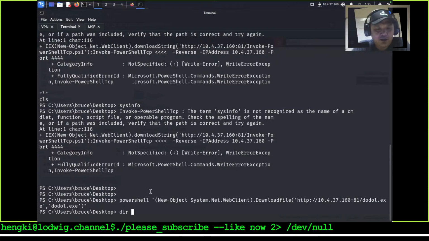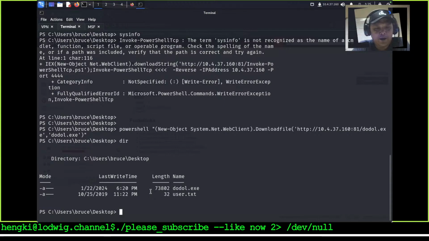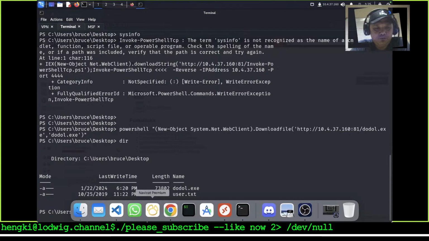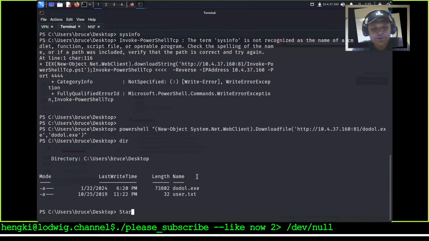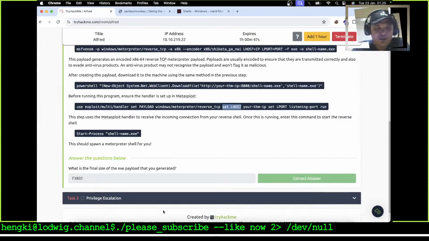where I put it with my dodo here on the desktop. Okay, Start-Process, isn't it? Start-Process the dodo.exe maybe. Let's make sure about it.